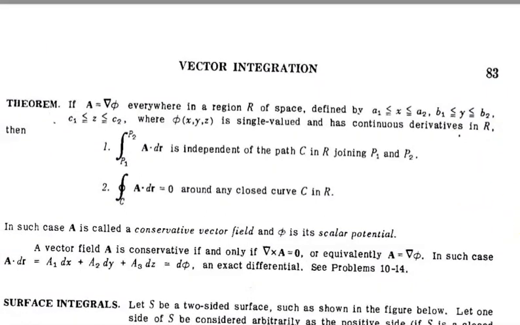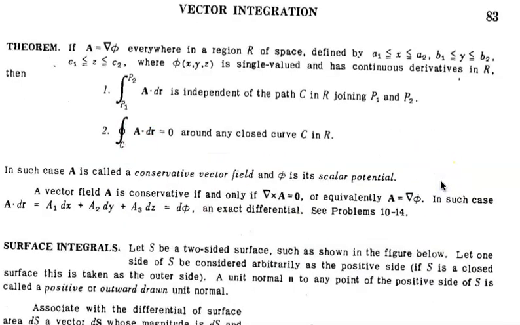All right. So there are various theorems that we have. Obviously, the integral of A dot dR from P1 to P2 is independent of the path from P1 to P2 if A is what's called a conservative function. If it is not a conservative function, neither 1 nor 2 is true. Only in a conservative vector field or conservative function is 1 true and also 2 is true. I want to make sure that you have that.